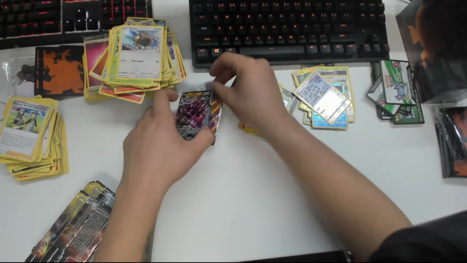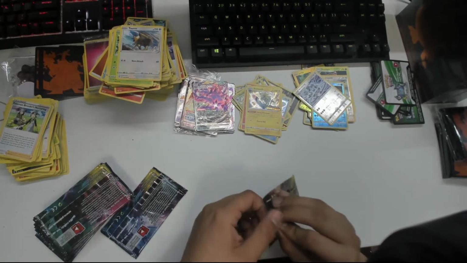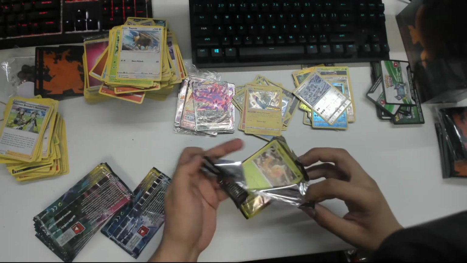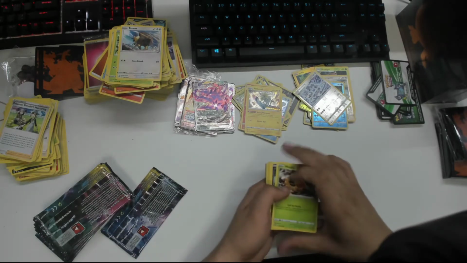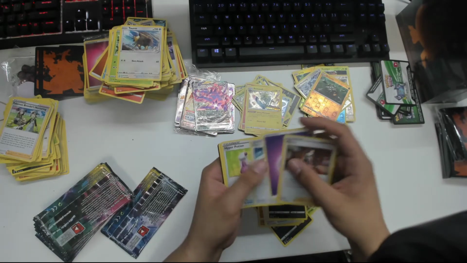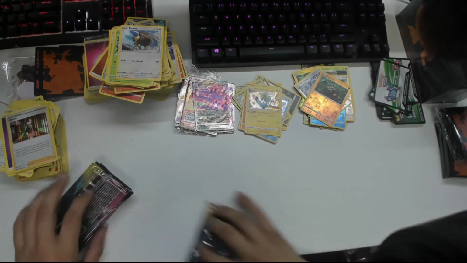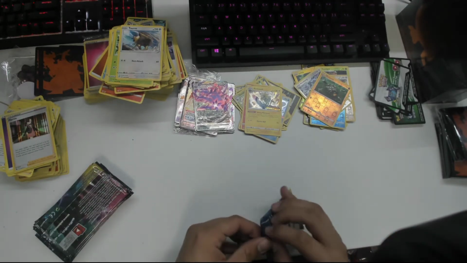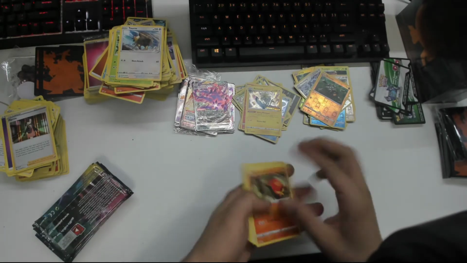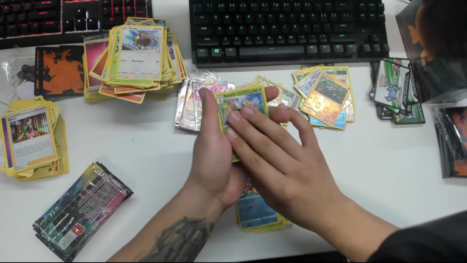I'll fix it when I'm done. Alright, we got another one. Three. Let's go through these. Boom, boom. Trainer. First holo. Holo, and we're not gonna get nothing. All right, let's go. Come on. Good energy. Give me a good one.